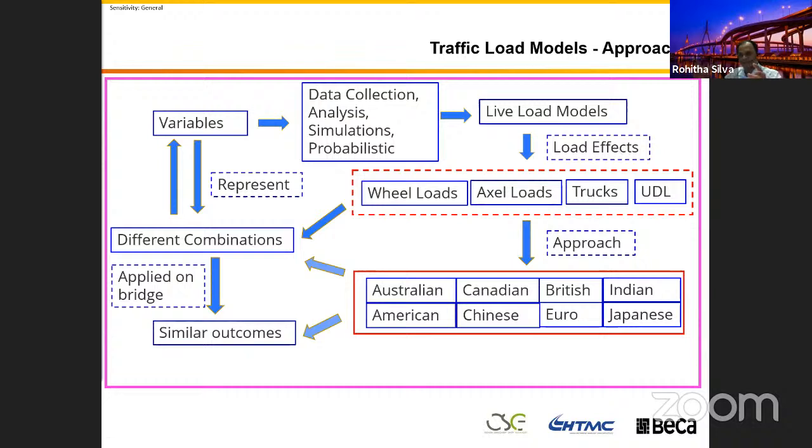These live load models, load effects, we categorize because all the moving vehicles have wheels and axles, and some design codes use a truck, and some design codes use UDL. I think a good example is the car park we designed, 2.5 and 5 kPa. In that example we saw about all these tricky things, it's about 20 kPa, right? Okay, we can get UDL. So we can develop a live load model to use with the combinations, right?